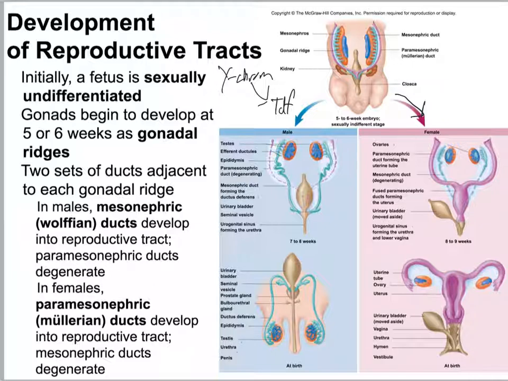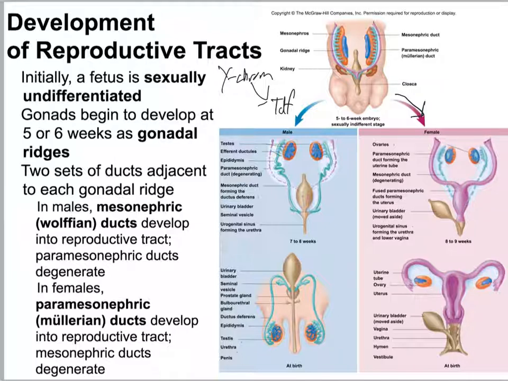Here we have the mesonephric duct degrading and the Mullerian duct sticking around, and the Mullerian duct will develop into this structure up here, which will become the uterine or fallopian tubes as they reach around and basically wrap around the developing ovaries. And down here, where the Mullerian ducts fuse together, that fusion will develop into the uterus.